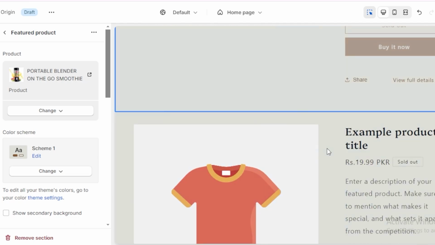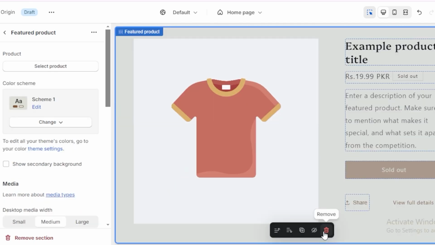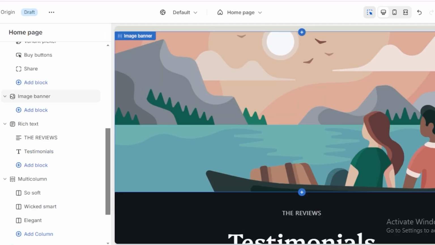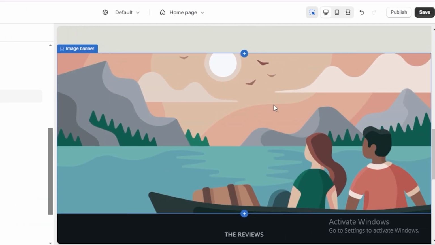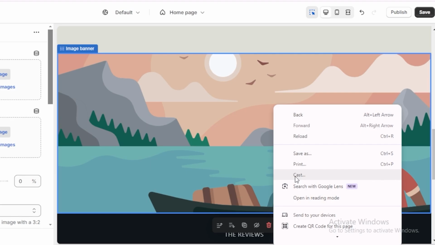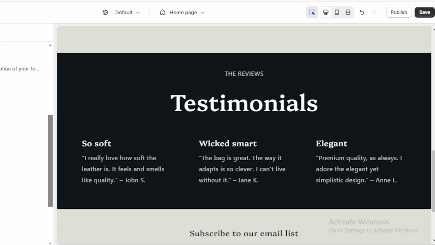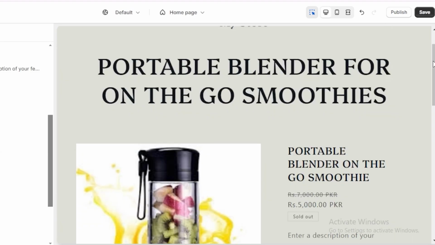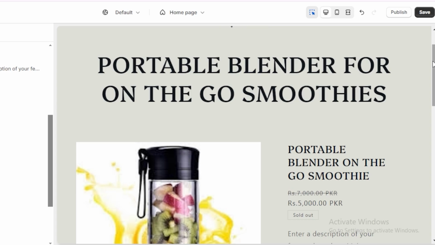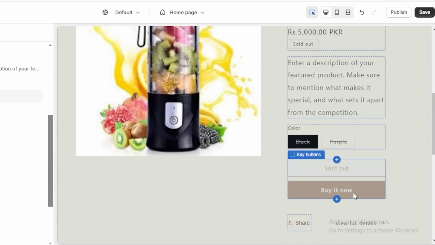And now for this one, let me just delete this entire thing. And here are the testimonials. I actually don't really need these testimonials, so let me just delete these as well. But you get the idea. Like, this is our website. All we have is a very big centered photograph, and it's just centered over this product. It has a call to action button like buy it now, or is it sold out? Then you can click on view full details, so on and so forth.